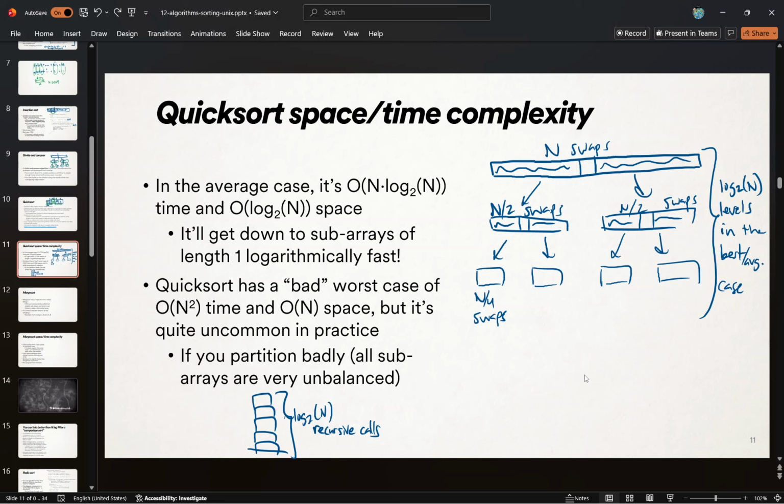And again, to get the running time complexity, think about what happens. At this level, we're looking at n elements. You're swapping things, getting them in the right order. At this level, with these recursive calls, you still are adding up to n work to be done on each piece of that array. You're swapping n over 2 things, and you're also swapping n over 2 things over there. So it adds up to n work there as well. So n work at this level, n work at this level, n over 4 swaps, but 4 times. Again, O of n work at that level. And so at each level, you're doing n work. How many levels do you have? Log base 2 of n of them. That's why we get n log n time complexity. That's the short story.